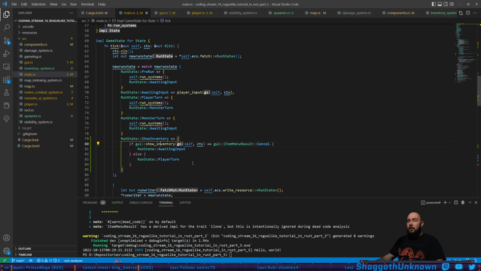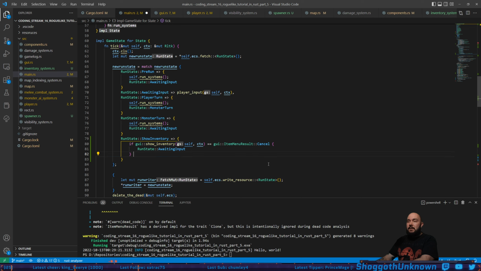So the first place I want to go is... it's probably this. If show inventory is cancel, it's awaiting input. Otherwise, nothing really. So then this unfortunately does make it more reasonable to do, well, put it this way: I can't really bubble out unless we change how this is functioning. So even though I was a bit stubborn on it, we're going to do this here.